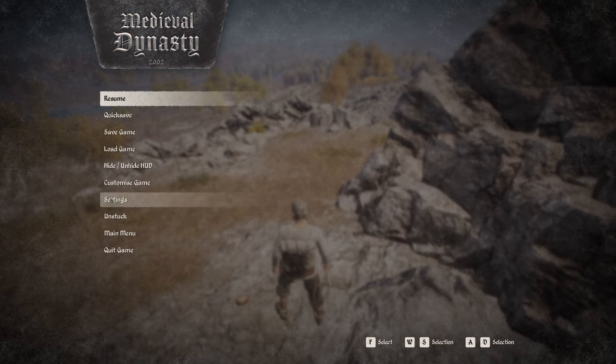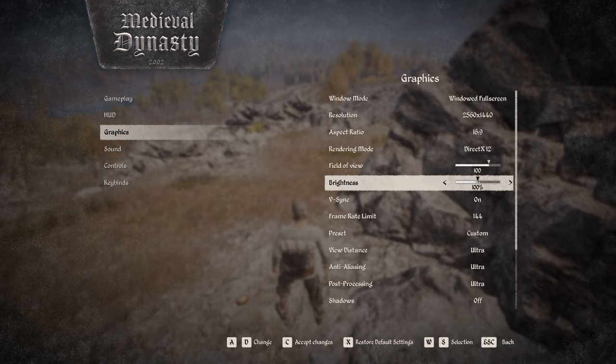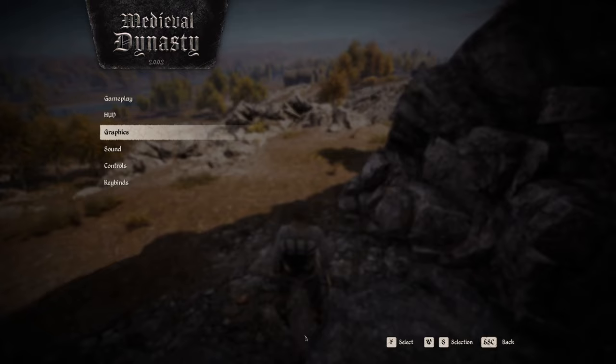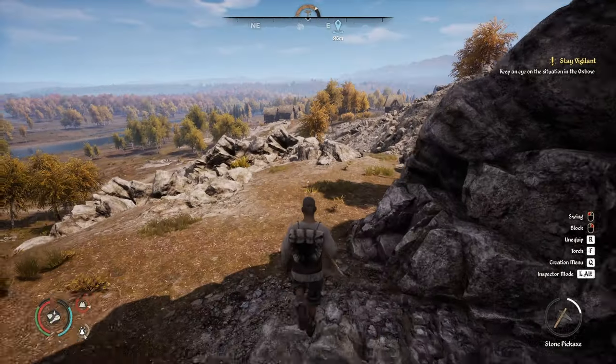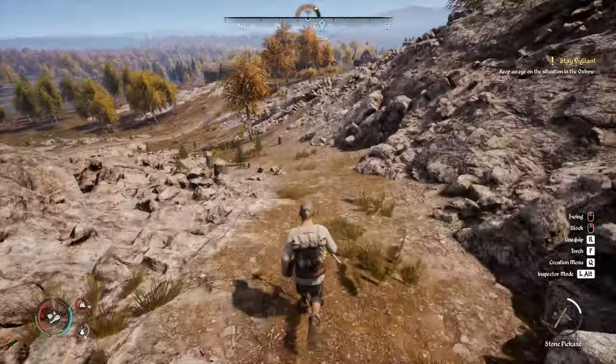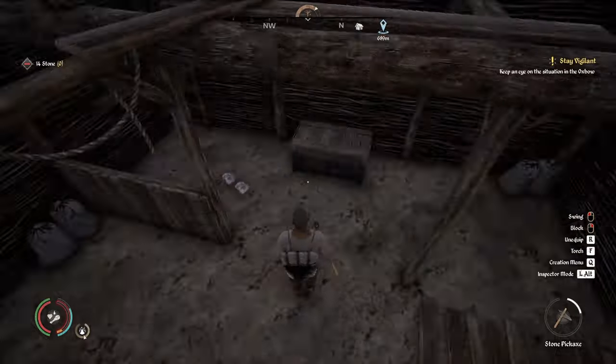Now that I'm done in the cave for now, I can go back to graphics. I can take this back down to 100 for brightness and turn my shadows back to my setting. Accept changes, and everything is back to normal. So let me go drop this stuff off at the resource storage and eat, and then we're going to head to town. Alrighty, there we go.